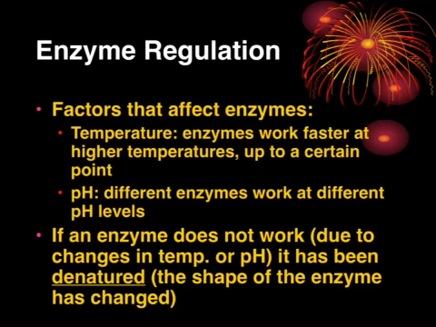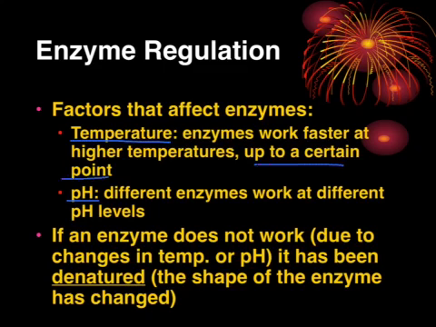There are a couple of things that can make enzymes not work as well. These factors that can affect enzymes are temperature and pH. So what temperature can do is basically as temperature increases, enzymes tend to work faster because, as you hopefully know, molecules move around more quickly at higher temperatures. That just means that the substrates fit into the enzyme's active site more quickly and the reaction occurs that much faster. But that only happens up to a certain point.